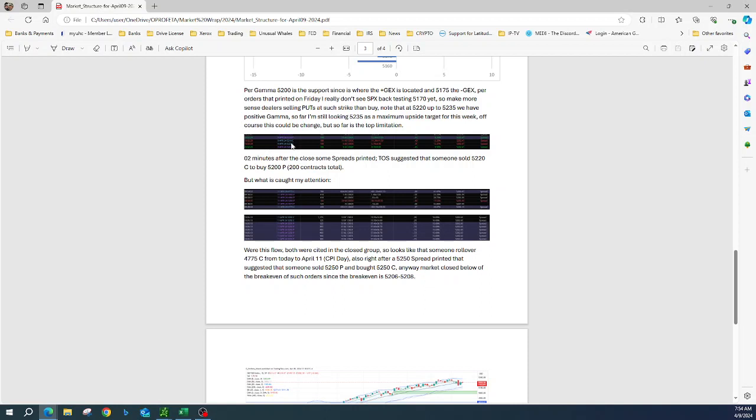I will just want to look at the screen because I'm totally profitable, and I don't want to give part of my profits to the house. I really don't want to lose money. So I will wait for another moment to enter long or to enter short. Nowadays, to be short you pay much more premium than to be long. Hope you guys also understand that. Okay, so those are the orders that caught my attention, especially the 5,250 spread and the rollover of the 5,775 call.